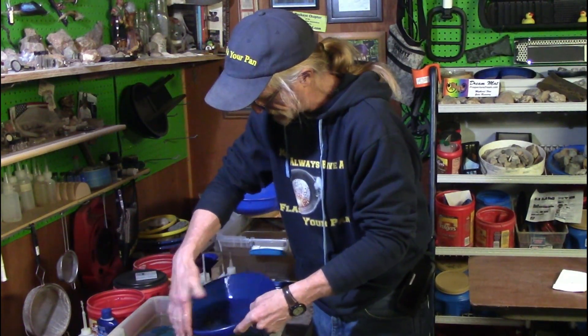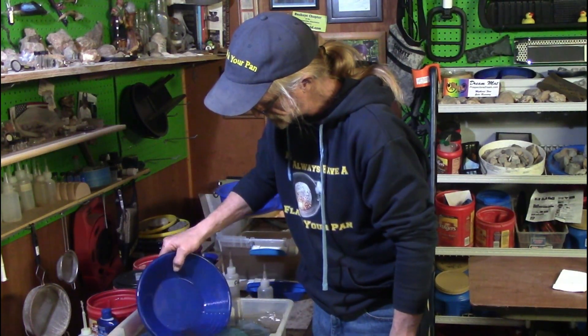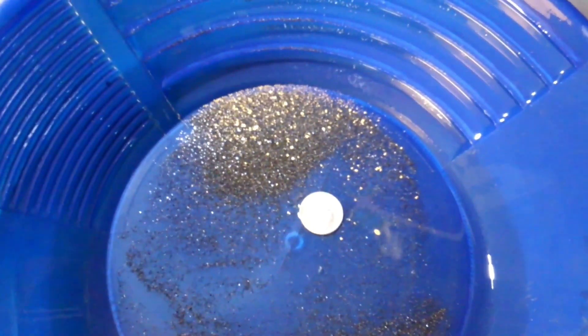I'll end up cleaning it out more and weighing it. There's a good close-up shot of the gold - still a lot of black sands in it though. Thank you much Adam and Petey and all the rest of the LBPA brothers out there. Be safe, may you always have a flash in your water pan - that goes for all of you. Until then, maybe one day I'll meet you on the river. I'm out of here.